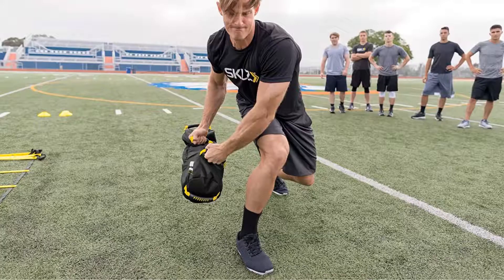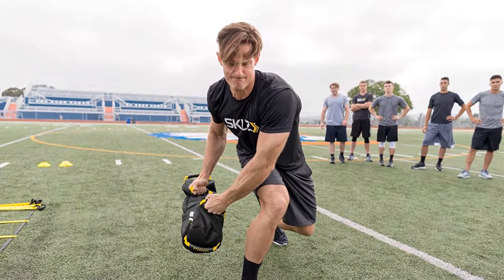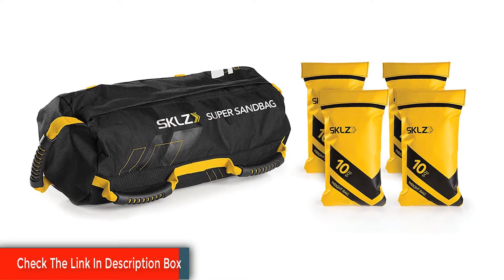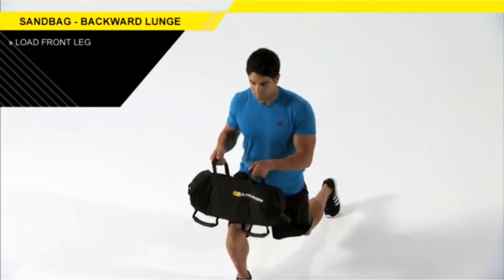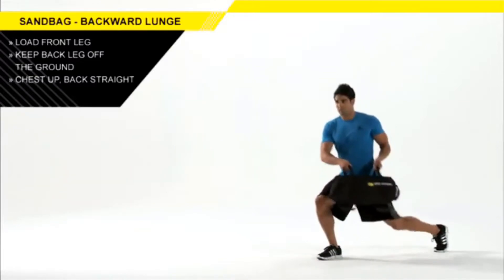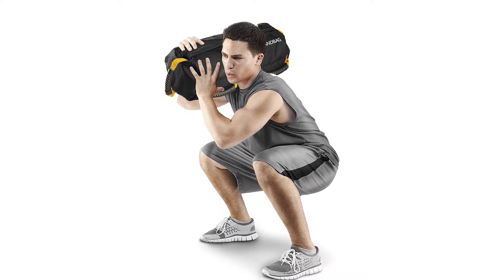You can also rest assured knowing that the bag can withstand rough usage, thanks to its durable outer shell, secure zipper closure and velcro reinforcements. With 4 removable weight bags, you can easily vary the load from 10 to 40 pounds. The bag's flexibility and sleek profile make it a popular choice for all types of exercise, from crossfit to toning, workouts to cardio routines. This versatile training tool allows you to execute countless training exercises that work your upper and lower body.